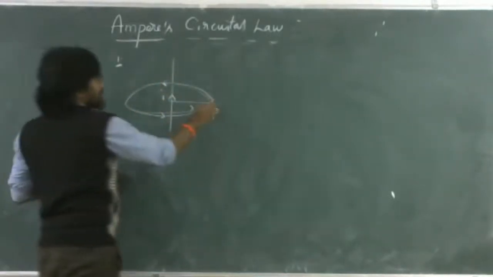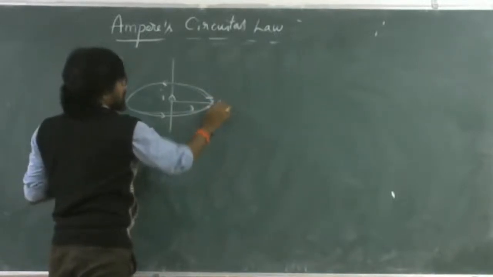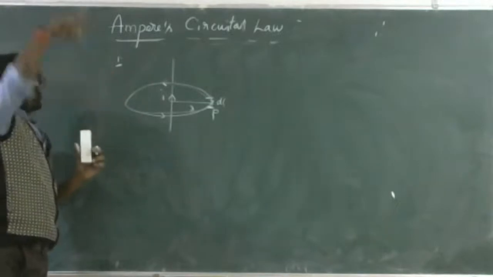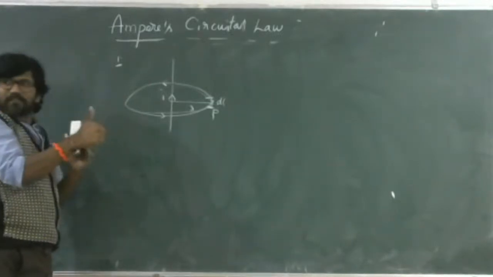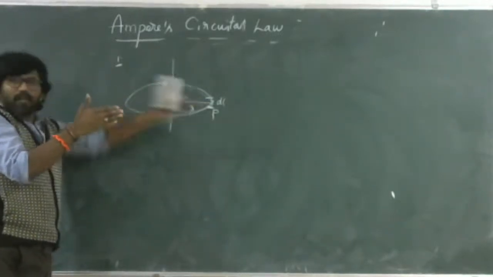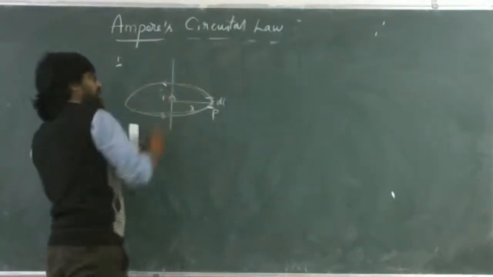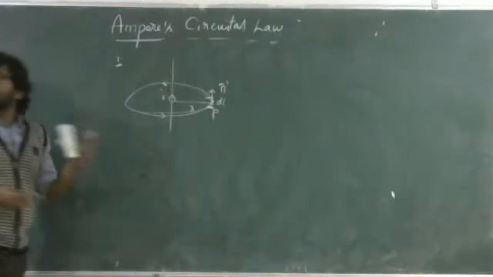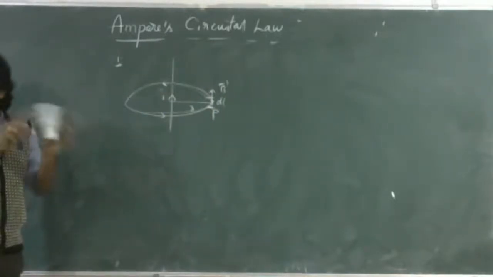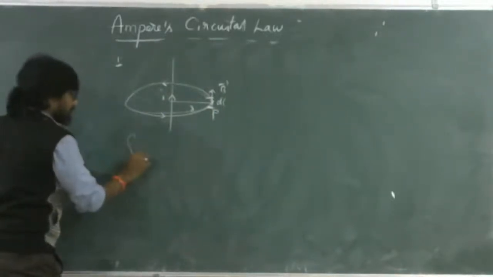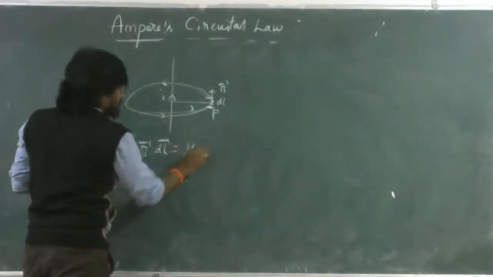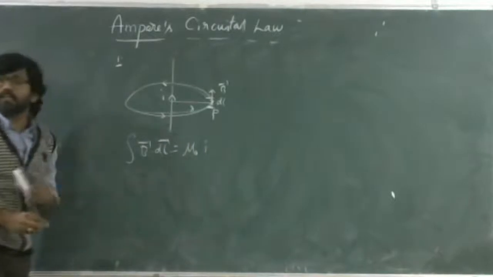So according to Ampere's law, if you consider a small element dl, again imagine this is a loop around a current carrying conductor. If you stretch the thumb and curl the fingers, at this point the magnetic field will be along the tangent. So both of these are parallel to one another. So you can take the integral of B vector dot dl vector is equal to mu naught I enclosed, which is nothing but I only in this case.